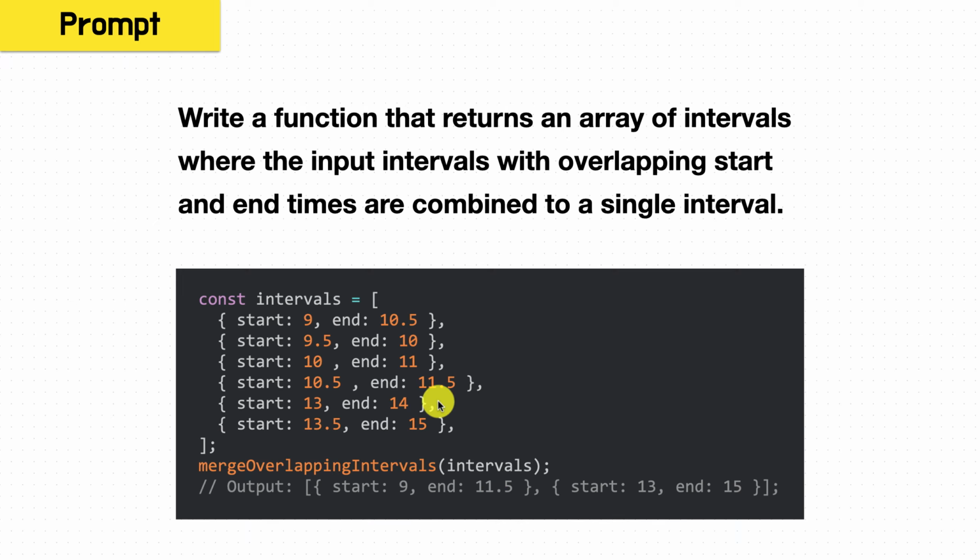Then we move forward. We get to the fifth meeting, and 13 comes after the end of the previous block of combined intervals, so we start a new block of combined intervals. We get to the last item. It starts at 13:30, which comes before the end of the previous meeting, so then we combine these two together. This gives us a second block of combined meetings that goes from 13 to 15.